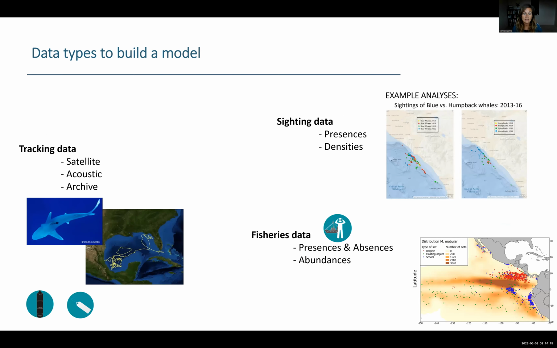But mainly, in most cases, when we are lucky, we can get access to different data. For some animals, we can obtain tracking data. There are satellite tags, acoustic tags, and archival tags, and they are going to give us a sense of the habitat use of these species, where the species is moving, what the horizontal profile is, and in which range of temperature it is moving. In the second case, we can build these models using fisheries data, presence-absence or abundance, like in the case that I used during my PhD and postdoc. And finally, for example for marine mammals, we can get sighting data, presence or densities, based on specific scientific surveys.